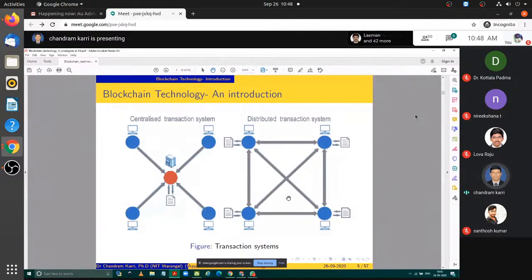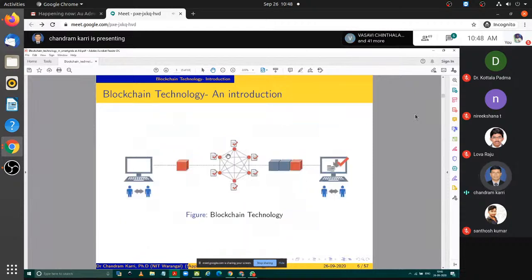In a distributed transaction system, if you correlate to power system operations, there may be different utilities, like the power generating stations, which we also call suppliers. The supplier will give some information like how much can be generated. He can directly participate in the market mechanism, communicate, and get the data from the consumers. So those operations can happen directly in the distributed transaction system. The main motivation is the change from a centralized transaction system to a distributed transaction system.